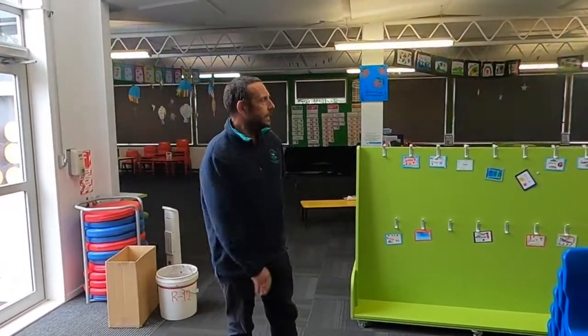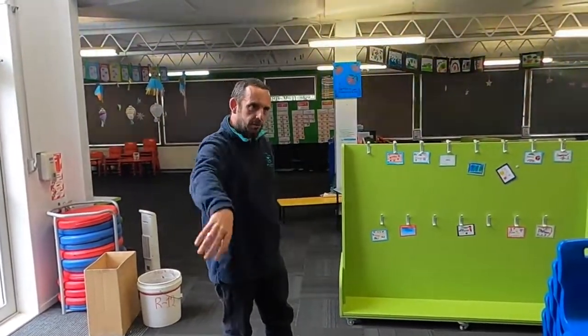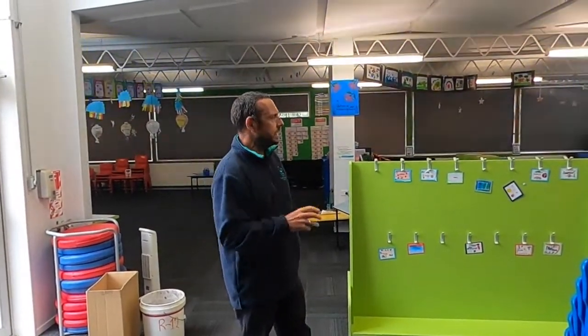They use their school values of respect, resilience, responsibility, and excellence to make sure they moderate their voices when they're working in these areas. It's a really great training for them as they move up through our school. The team leader, every team has a team leader, and this room 10 is the team leader's classroom, and she oversees the work of the team to ensure that there's a strong culture that fits with our school culture of education with a heart, and ensure that teachers and students work collaboratively.